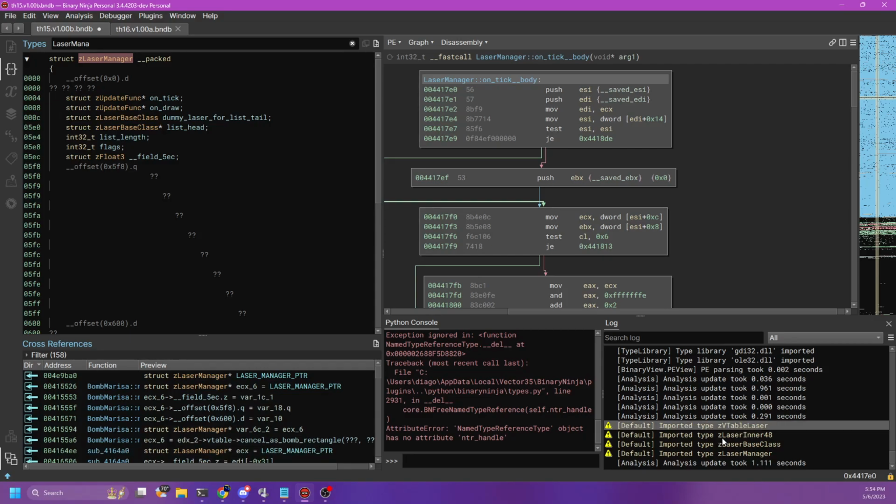All right, so it imported vtable laser. Laser inner 48. Oh, that's probably bullet EX, and it's just not labeled correctly in here. When I call something inner and then a number, it's the item of an array where the items are this size.